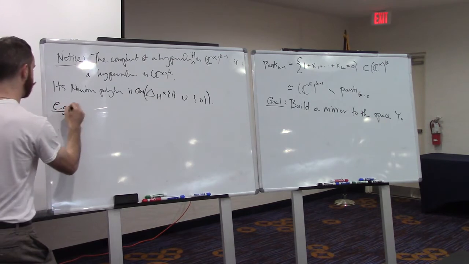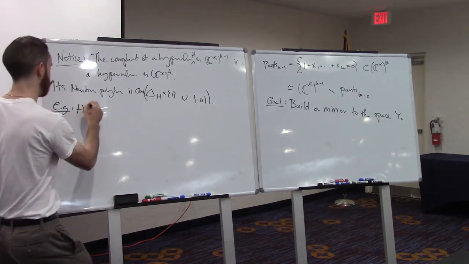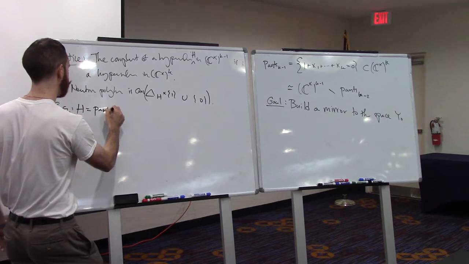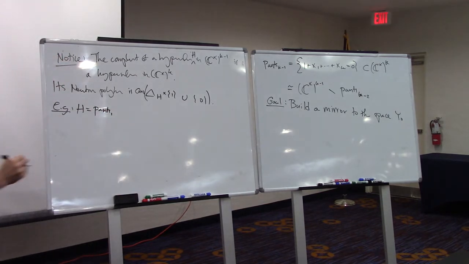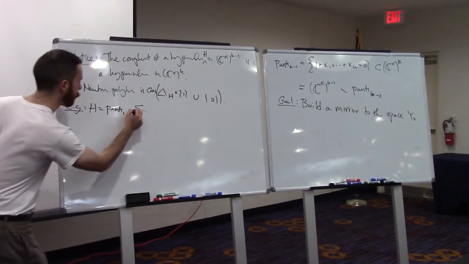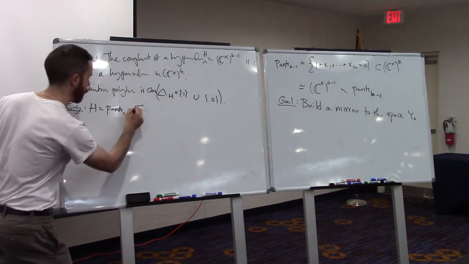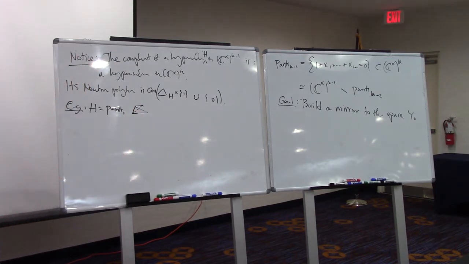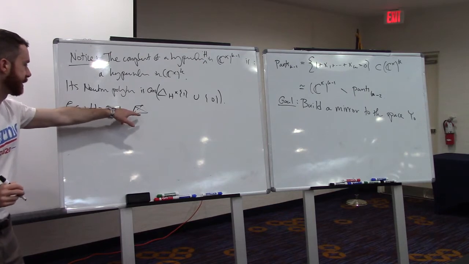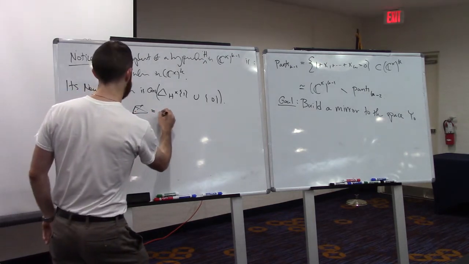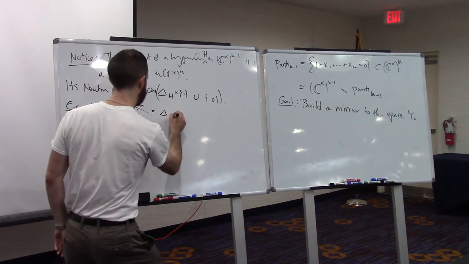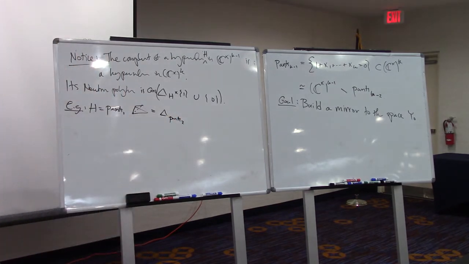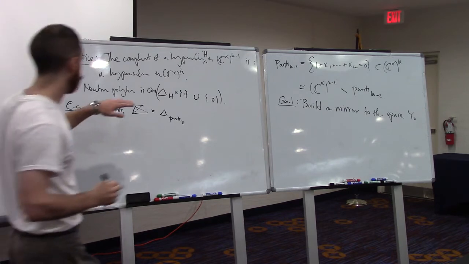So for instance, if H was a one-dimensional pair of pants, then I take the Newton polytope of H, which was the standard simplex in R^2, I put it at height 1 in R^3, and then I add 0, and then I take the convex hull. So I fill that thing back up to a full dimensional polytope. And I can see that this thing is equal to the Newton polytope corresponding to a two-dimensional pair of pants. So that's very nice. So why did I do this?